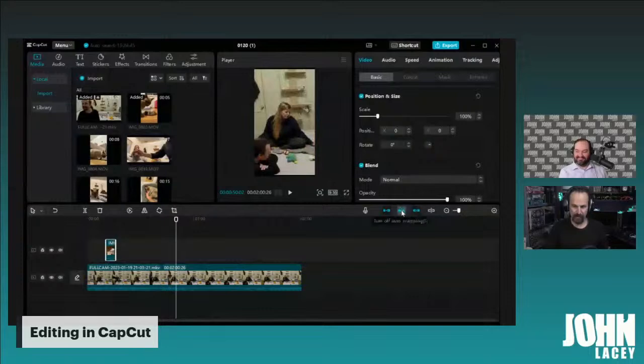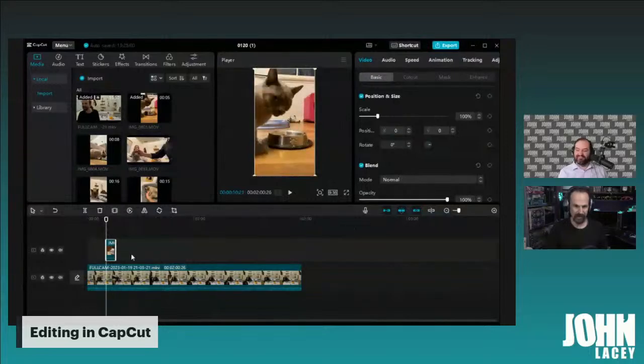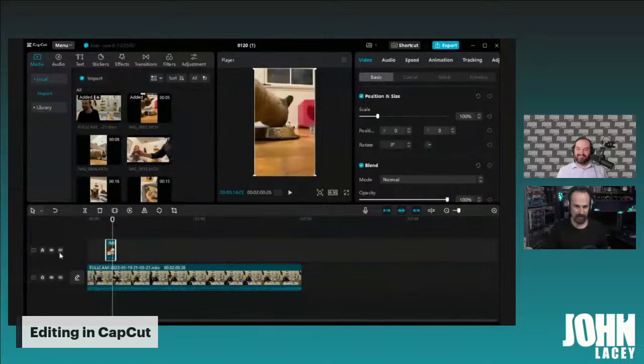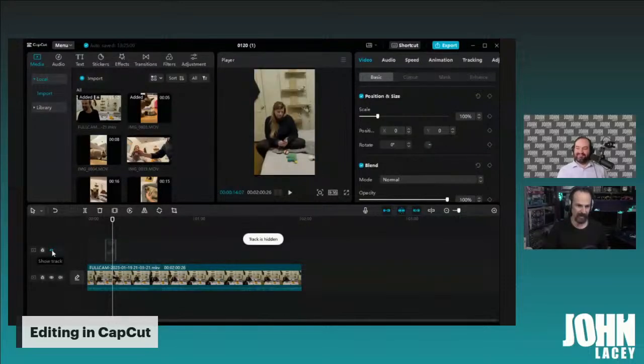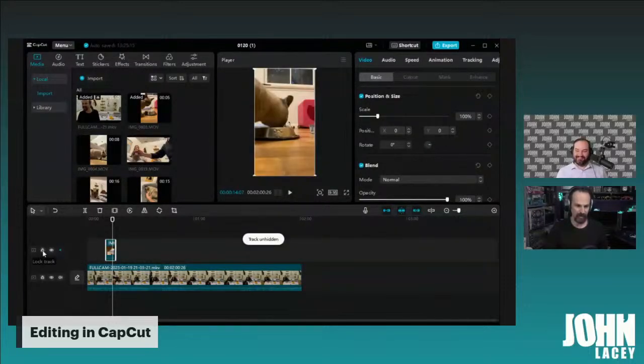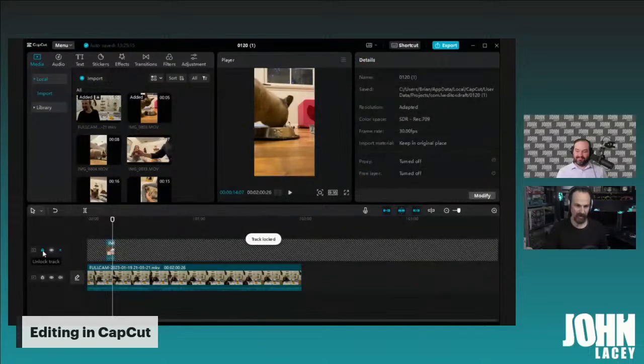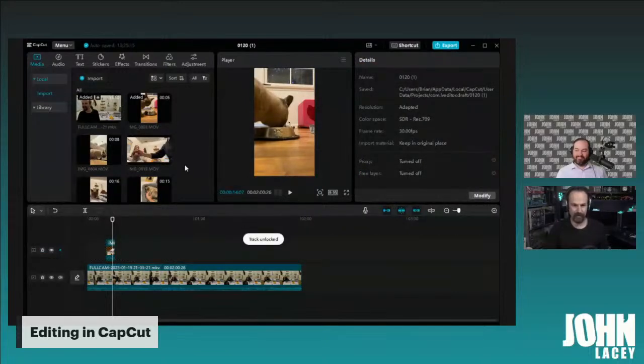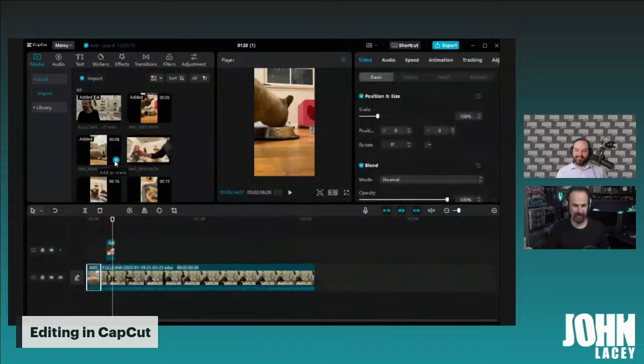There's different snapping and things that will make this easier or more fluid for you that you turn on and off. But we're going to leave it like this. I'm going to mute that whole track with this mute thing. You can also obviously hide the entire track. And when you've got to a point where you want it like it is, you can lock the track so you don't accidentally mess it up. We're going to just grab the rest of these so I can, oops.